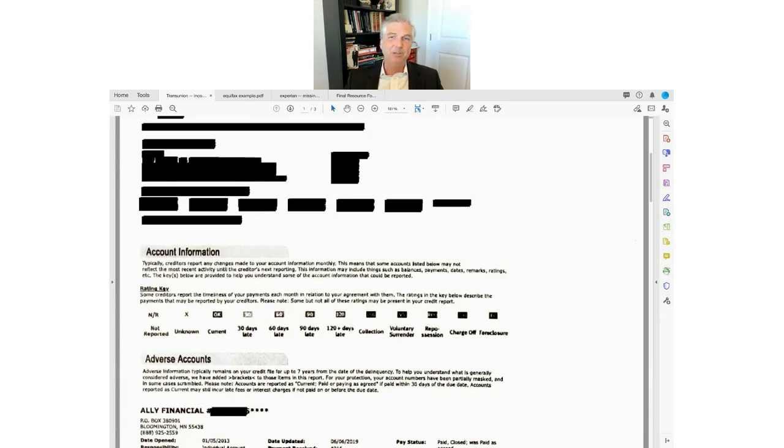Now, there's a couple of possibilities. One is that Ally Financial is not reporting that to TransUnion. So TransUnion's like, hey, we're reporting everything we got. So you point out to TransUnion, you're missing these months of data. So they go to Ally and say, hey, consumer wants you to fill this in. And Ally says, nope. Well, then TransUnion should delete the account. And frankly, Ally should agree to delete it because they're not supposed to report incomplete information. Well, what if TransUnion is the one at fault?